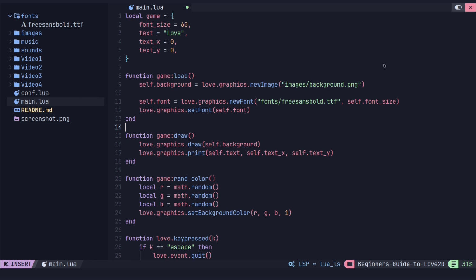I don't want to check the X against the right hand of the screen. I want to check the X plus the width of the text against the right hand of the screen. So I need the width, and I also need the height of the text. Now, actually, the height of this text is 60 because we said it was 60, but it might be a little bit bigger depending on how font is rendered and all that stuff. So there's actually a way to find this out.